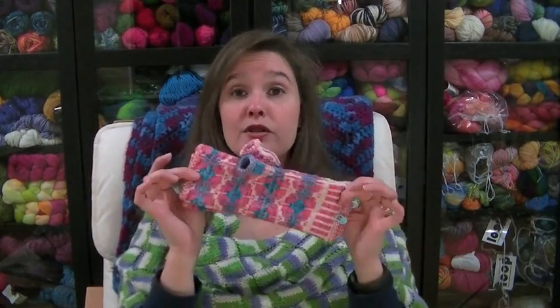And it would be nice to get them started now so I can work on them and then take a break if I need to, or not work on them for a while. I got these done in less than 2 months. I don't remember the exact date that I started them, but it was less than 2 months because I didn't start them right at the beginning of November. I think I started them at Knit in the Mitten or there soon after. So they're done, and I love them.